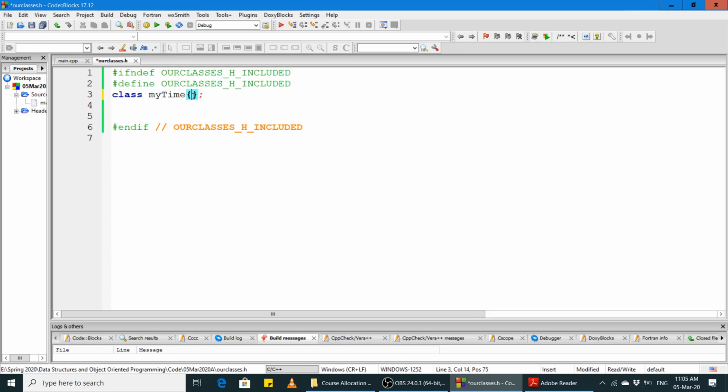So don't forget it. Sometimes you forget this and everything else seems to be right, and then you try to compile or run your code and it doesn't run. When you dig out, you find you are missing this semicolon. So you should be careful about these very small issues.